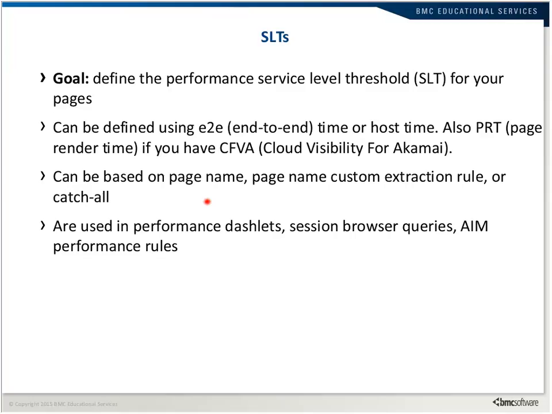Okay, so the SLTs can be based on actual page name. So the Catherine_is_cool page, well, it wouldn't be .html, but that page would have a certain value because I have lots of flashy GIFs and other stuff on my page. Then you could even have stuff by page name custom extraction. Remember how I showed you with the page name, we had the default and we had other things. Maybe those pages are just different. Maybe they have a lot of media on them versus the page that says hello. So we would put different speed limits, because the page that says hello is not going to take time. So if it does take time, that's unusual, and we want to flag that. Whereas the one that's got 100 pages of sneakers, no one's expecting that in light speed. So we need, again, to have meaningful thresholds, okay?